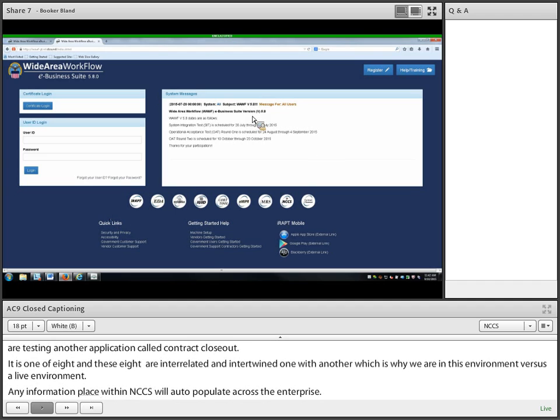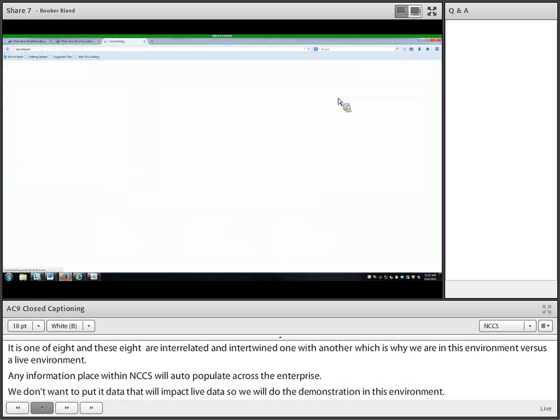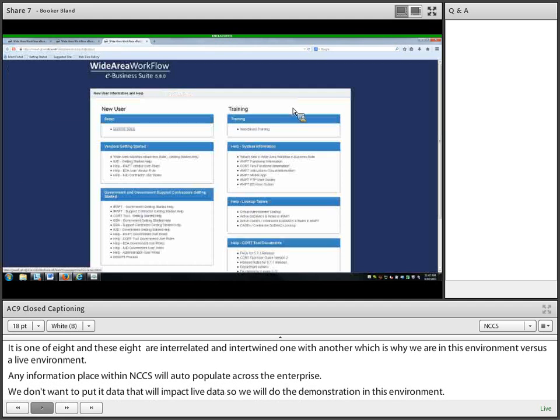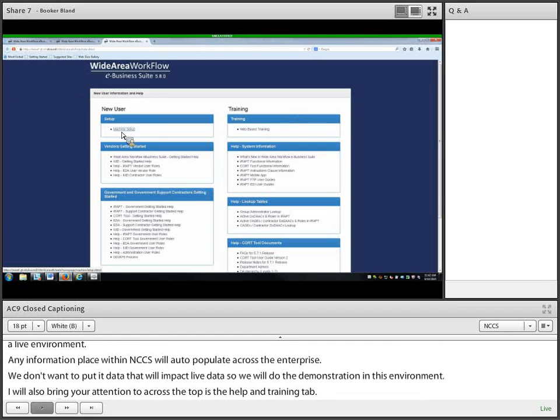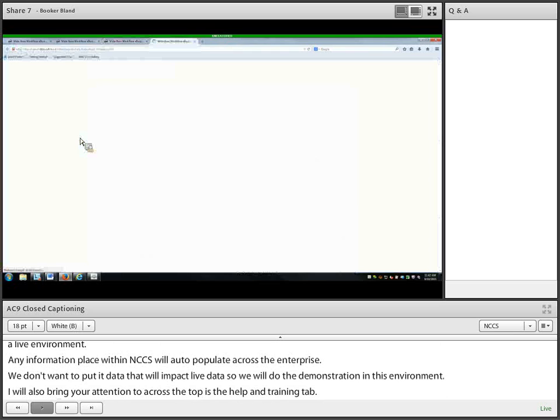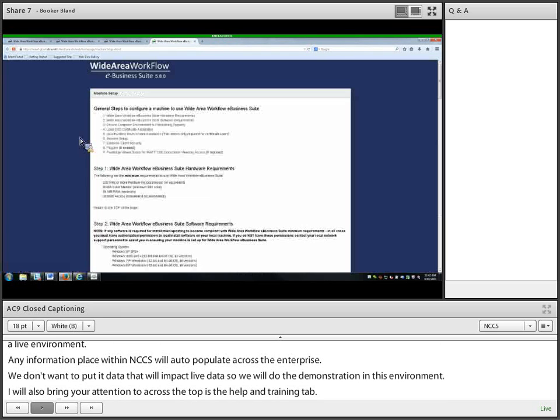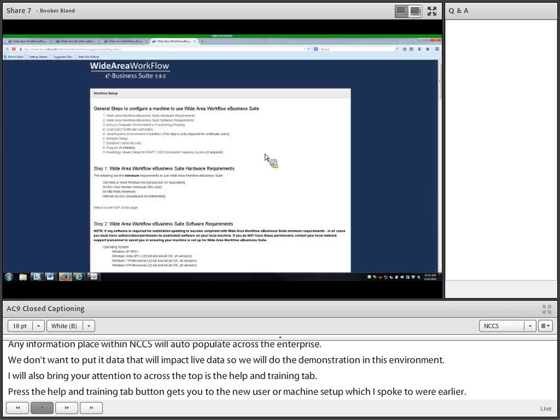What I'll also bring your attention to across the top is the Help and Training tab. Pressing the Help and Training tab radio will get you to the new user or the machine setup, which I spoke to earlier. Behind the machine setup are, in fact, the 9 steps that you go through to ensure that your workstation is properly configured to operate within the wide area workflow environment.